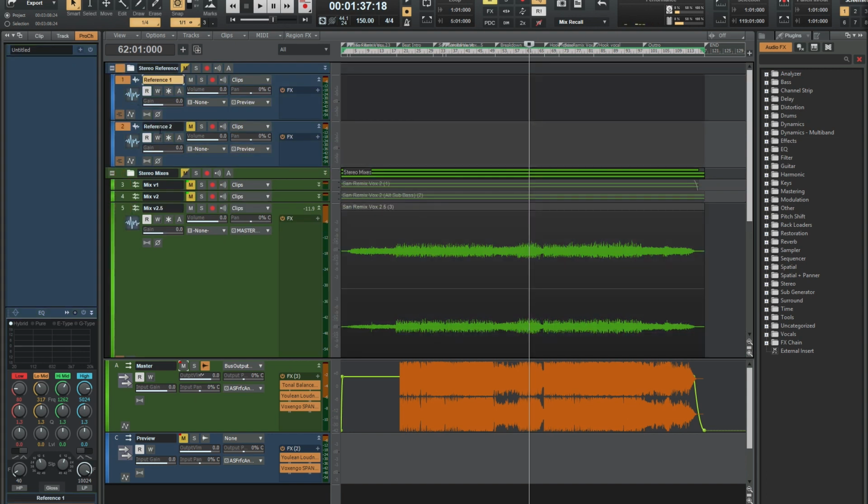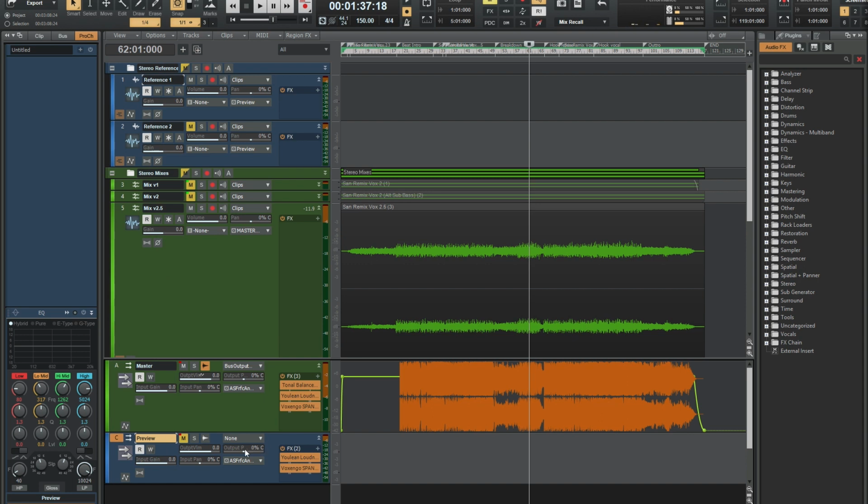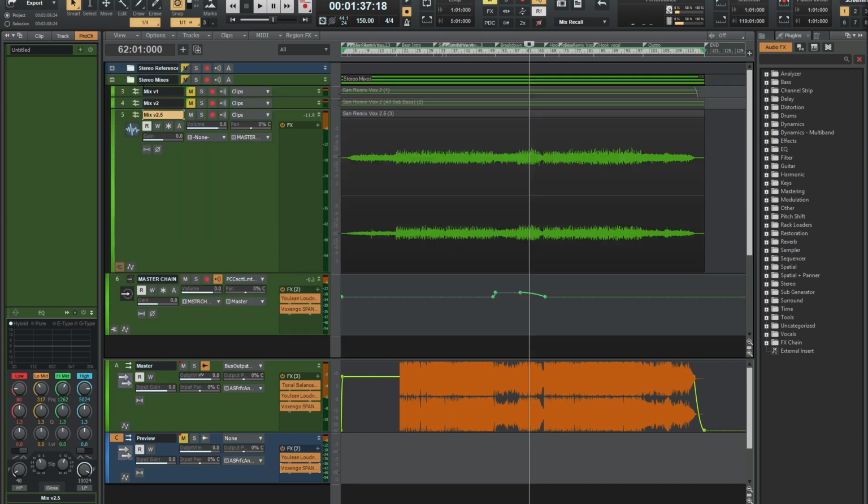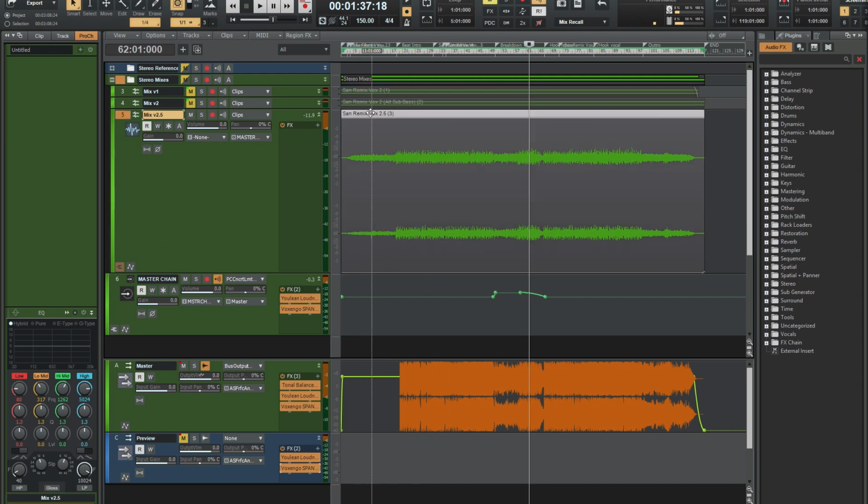So I have these tracks set up for referencing, and they go to my preview bus, which is set up to separate hardware outputs. That way I can't get them mismatched with trying to accidentally process through my chain. I just want to know where things are at with loudness and EQ spectrum for those references, and then easily toggle back and forth between them. So that's that. The stereo mixes, he sent me a couple different versions. So we landed on this final one. It's Fox 2, or the Remix 2.5. And let me just play this spot for you guys real quick.